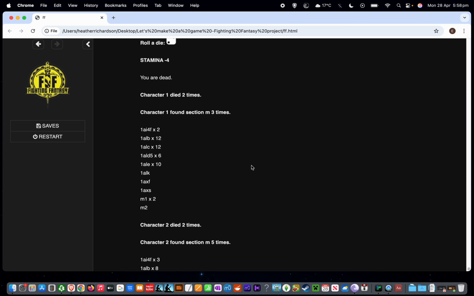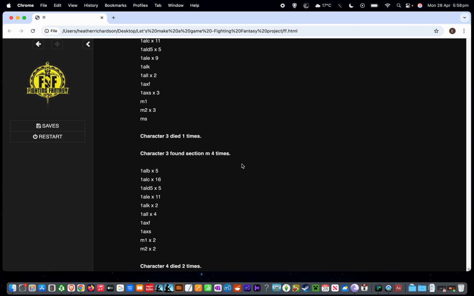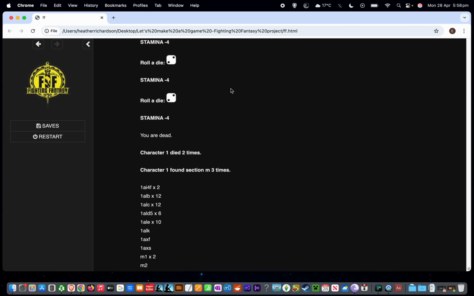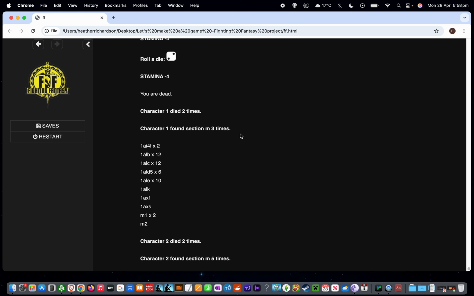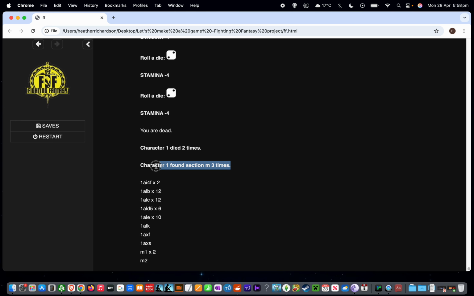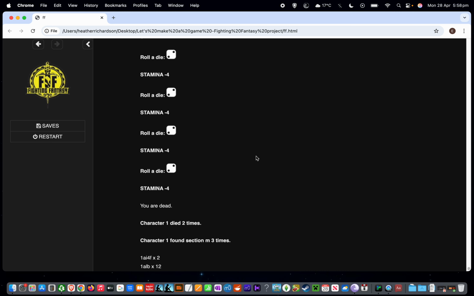But if we wanted most characters to make it to the city, this would be something to keep an eye on and just make sure that it does go up as we fill in those sections, and also make sure that this difference here, particularly between this character and this character, doesn't continue to have that gap. Anyway, I would like to show you the code now that allows this to happen.